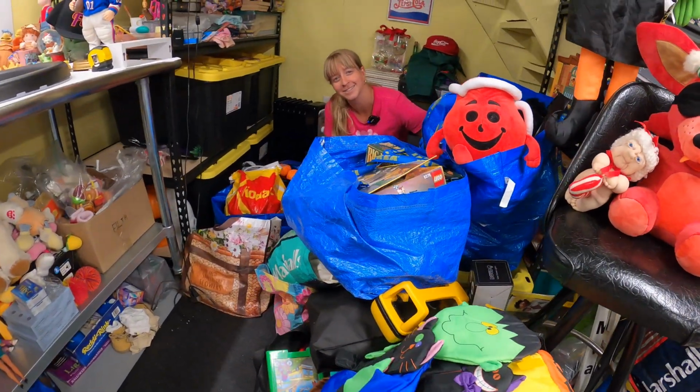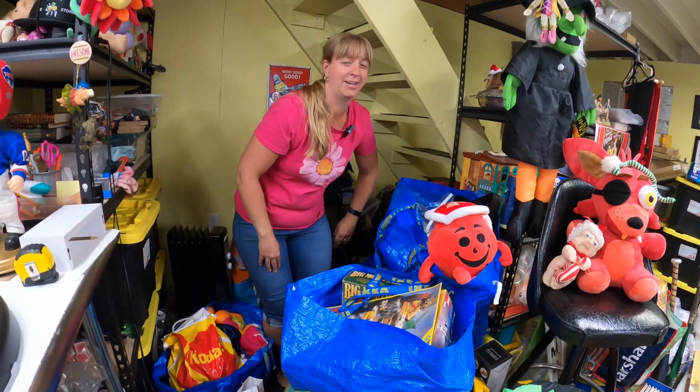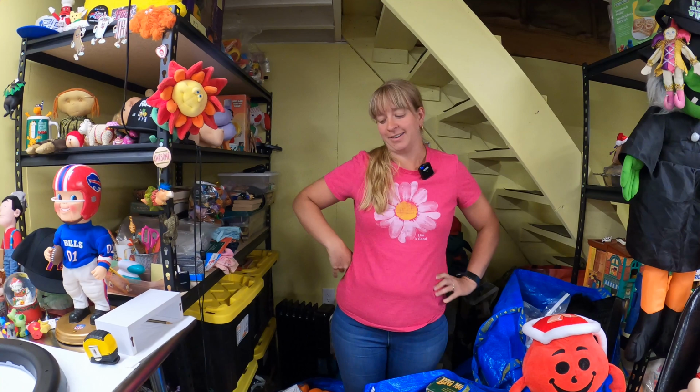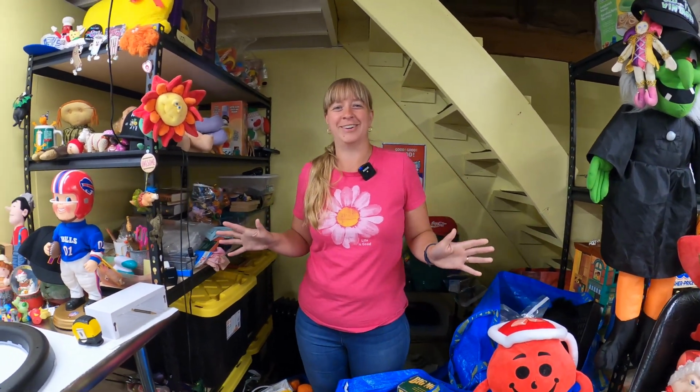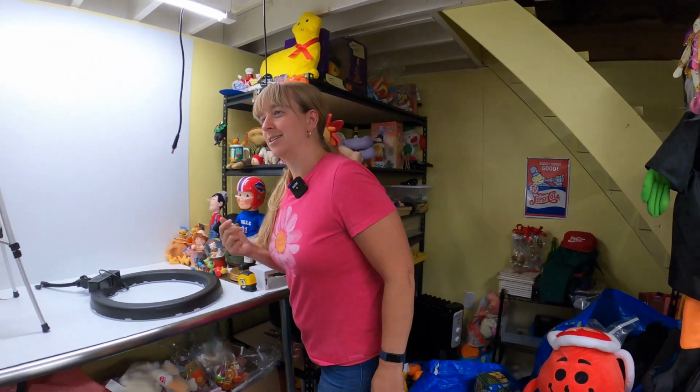Hey guys, this is our death pile. Got a bunch of stuff here that we found over the past couple weeks, garage sales and thrift stores and that. And this is okay for now. We're figuring the next couple weeks we have some vacations, we have some holidays. So it'll probably be about 3 weeks before we can hit garage sales again, over the weekends and that. So hopefully this will carry us through the next couple weeks and we'll have plenty to list.